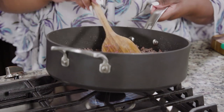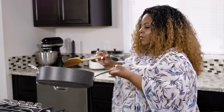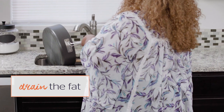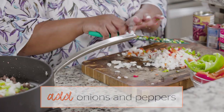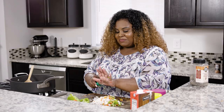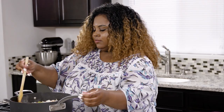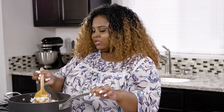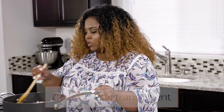So what I'm gonna do is turn this heat off and come over here and drain out all of the fat. Now we're going to start adding the peppers and the onions. Sometimes I add a little celery as well when I want to sneak in some more fillers, but I don't feel like chopping some up right now — if you want to add that, go ahead. Now I'm just gonna make sure everything is well combined, and we're going to cook the peppers and the onions until they're nice and translucent. You want them nice and softened before we go to the next step.